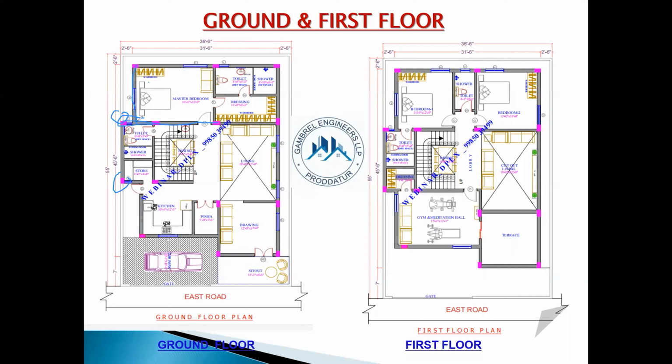This entire load is going to transfer on it, and this beam will act like a cantilever if you do not keep this column here. So we have to avoid cantilevers, especially more than 6 feet, and especially when another beam is also going to rest on the cantilever projection. Then the effect of this load on a cantilever beam would be the most, giving maximum damage to the element. And the same case even here.